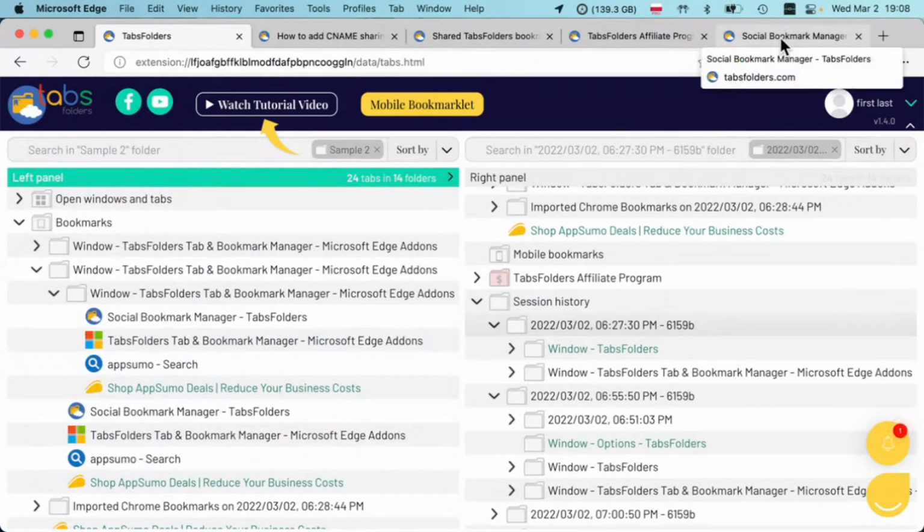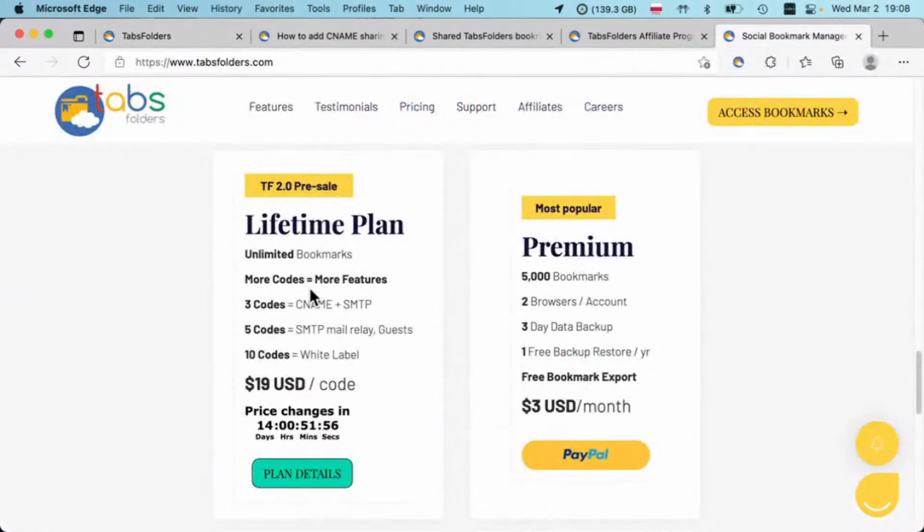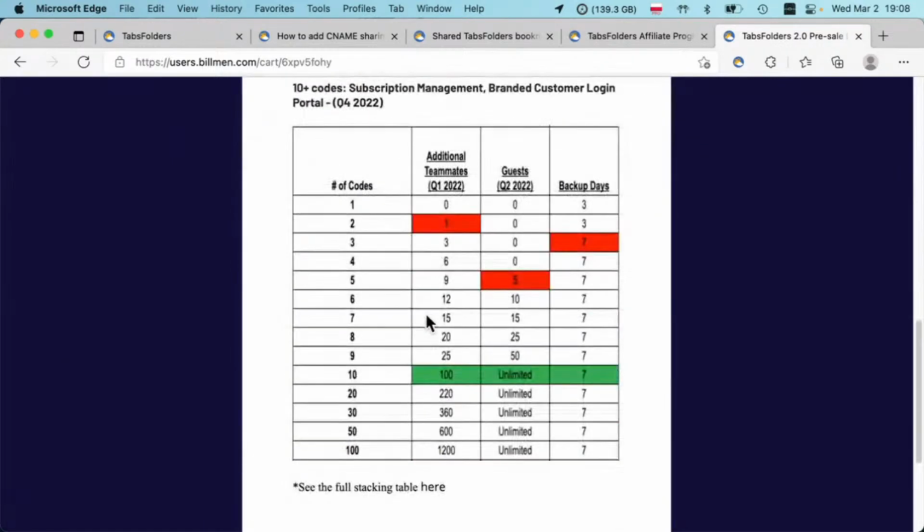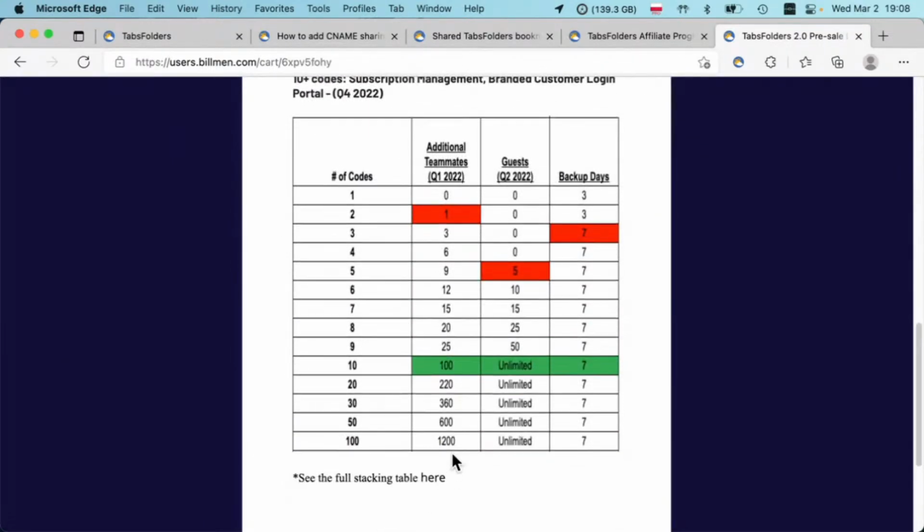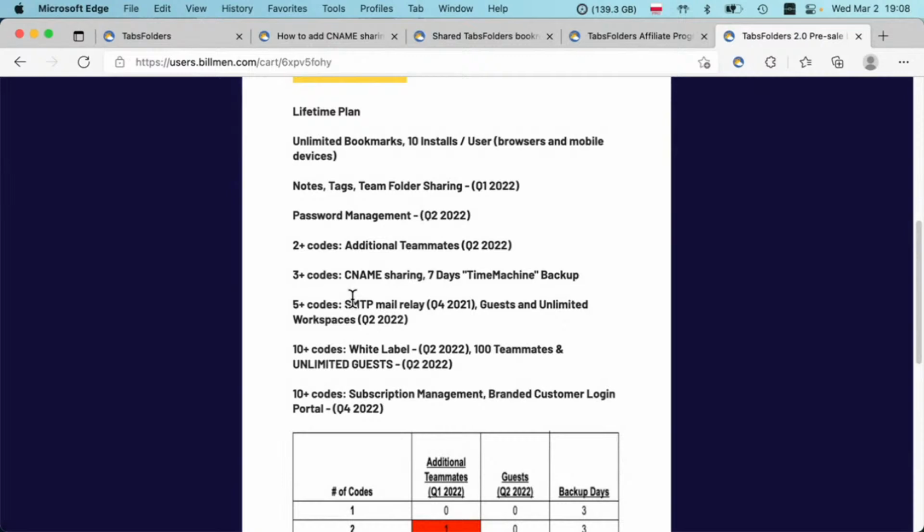If you buy 3 or more codes, if I go into the plan details right here, we have this 7-day time machine backup system.